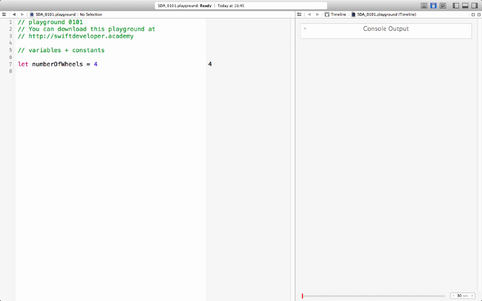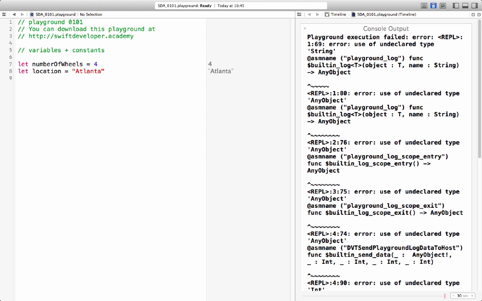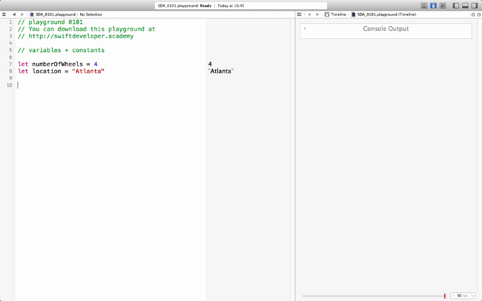Now the car has a location, and the current location is Atlanta. Now we drive to Springfield.